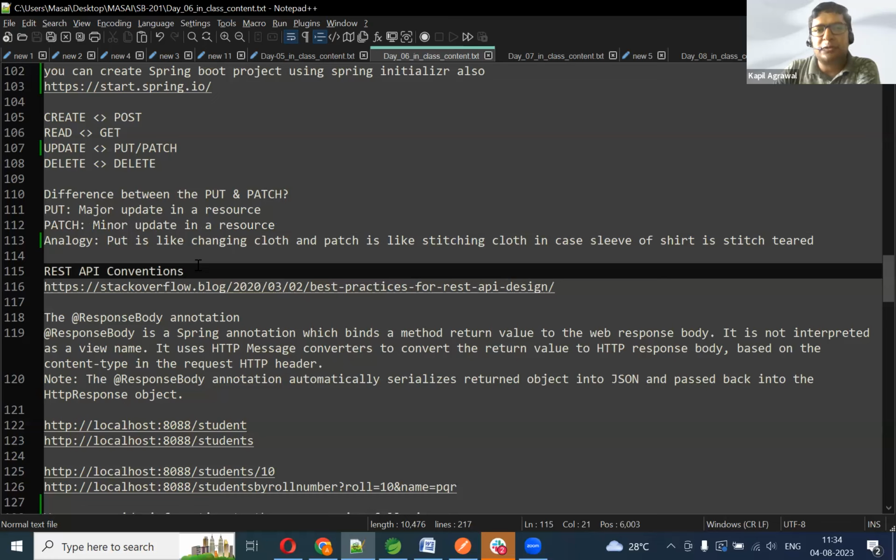REST API convention is also what I discussed to you. Whenever you are going to create the endpoints, keep in mind that the endpoints are always created in the plural, and in the REST API, you can use the common or the same URL for the 4 different types of request. Means the same URL can serve for the get request, for the post request, for the put request, for the patch request, as well as for the delete request. So you have to remember a smaller number of URLs.